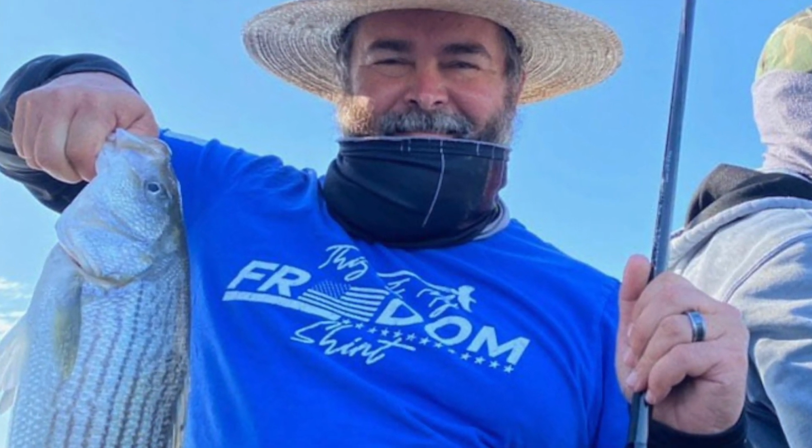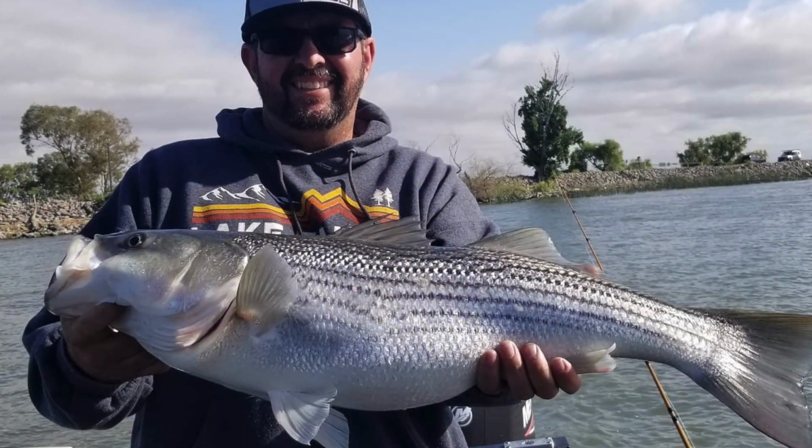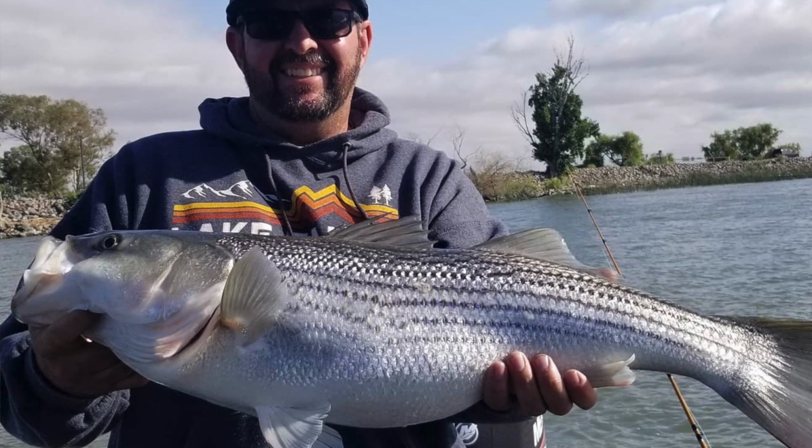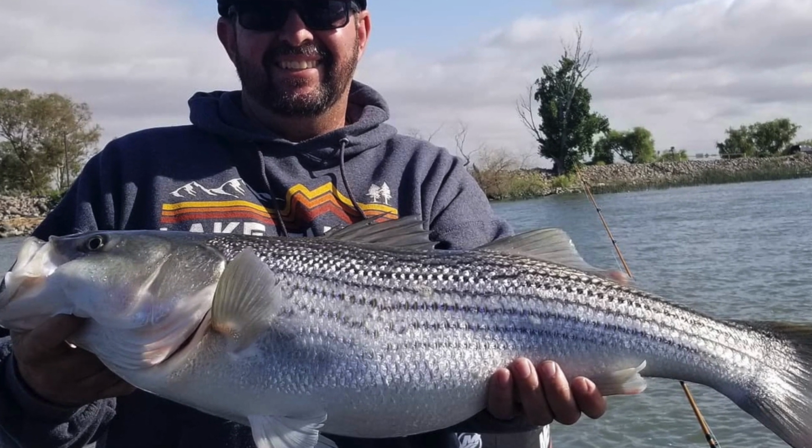There's a lot of small fish around, so bait fishing, not the best option right now. Trolling the Yozuris, the deep runners, that's your best bet. All the standard places, West Bank, parts of the San Joaquin. There's fish that live there all year. Target the smaller tides, find the fish, grind on the fish, and you can get your stripers on.